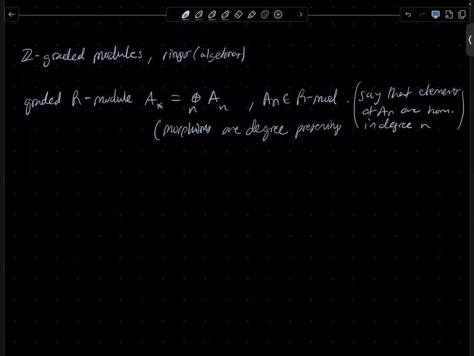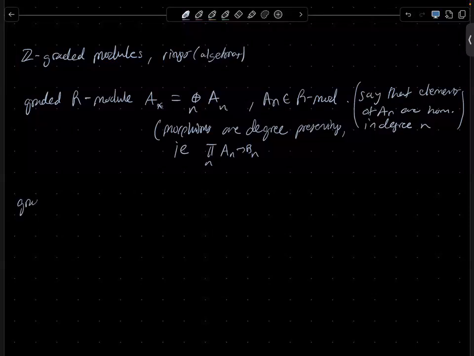So the morphisms are degree preserving, that is, they're just a product of morphisms from A_n to B_n, where the direct sum of B_n is another graded R-module, B star. Okay.